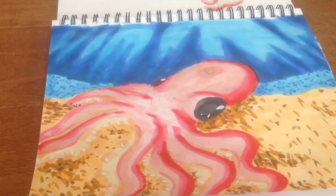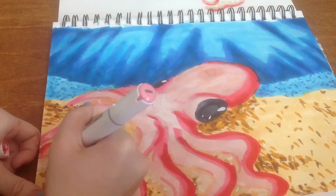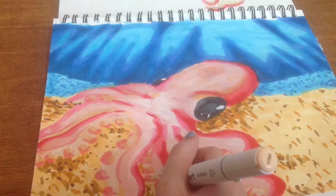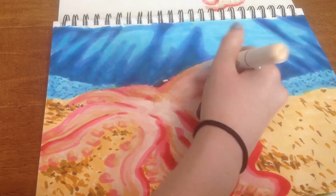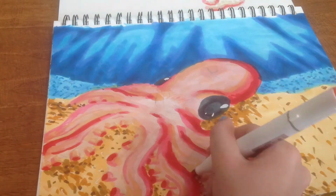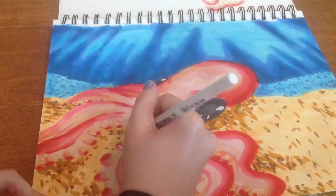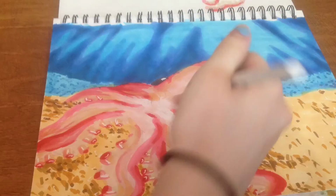And after that, I just went back at it again after the hour. What would I have changed if I had a few extra minutes to work on it? And it would be the water and the octopus. So I just quickly went through and changed the underside of the octopus because after looking at some references, turns out only the, what would you call those, suckers at the bottom are an actual color change from the rest of the octopus, at least for some of the references I found.